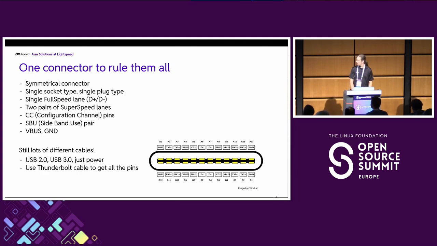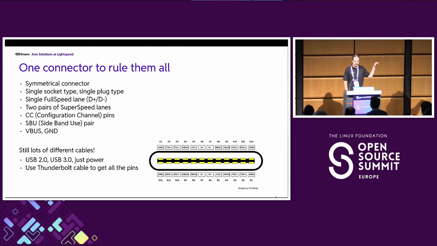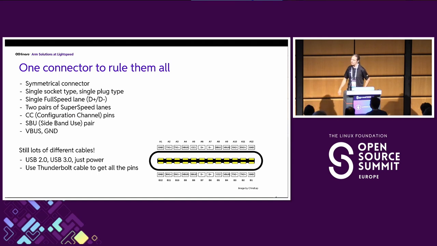USB-C is an upgrade from nine pins. Good things: it is a symmetrical connector — you can plug it either way. If you've spent time trying to plug USB-A this way, that way, and failing, that's a time saver. Single plug type, single connector type, single socket, so you should just have the same cables. In the middle there are still D-plus D-minus — internally it's just one set of wires, and because you can plug it either way they connect in the proper way. There is just one pair of D-plus D-minus.